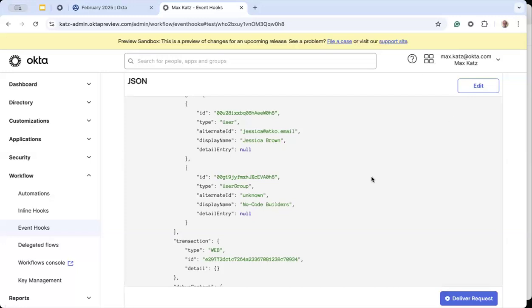And in fact, the event hook is going to have more events than the event cards, because there's a list of event hook events, and then we add the cards for them. So that's how it works. You're going to have more event hook events available. I hope that answers the question.